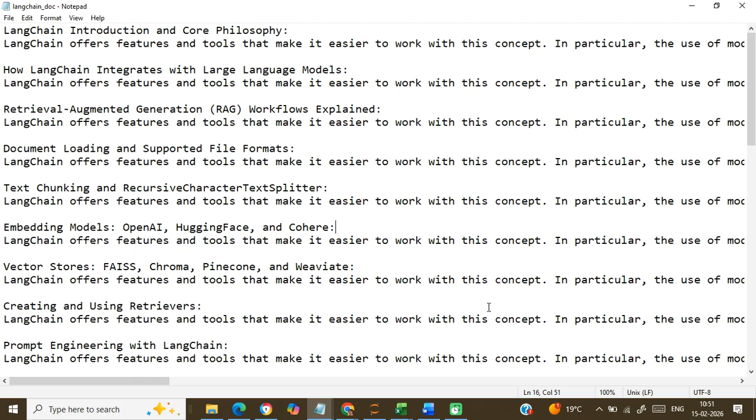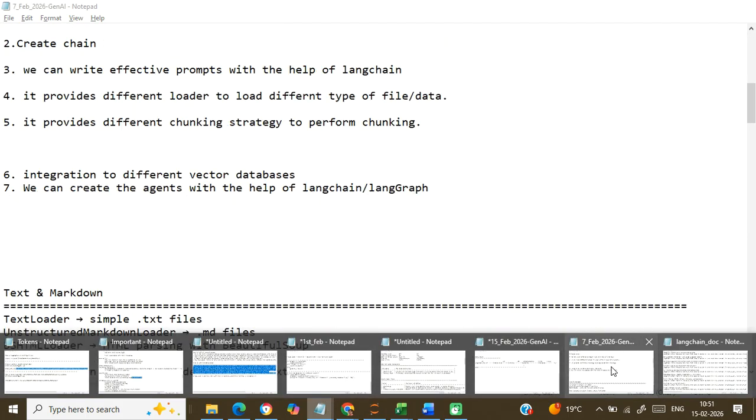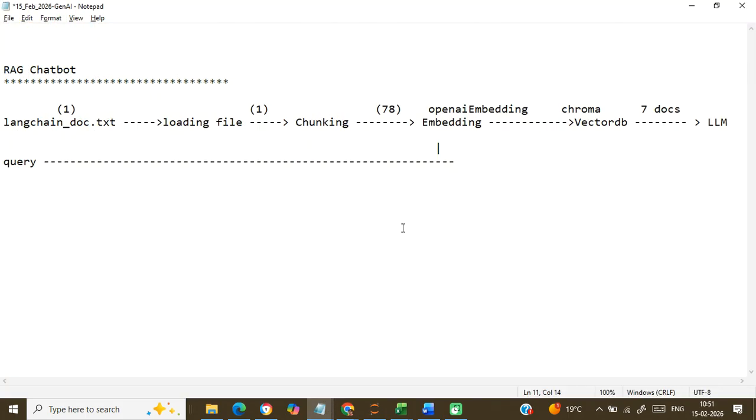You can think in this particular way. I'm having an LLM. The LLM is going to take some inputs, and based upon the input, it is going to provide us the outcome.